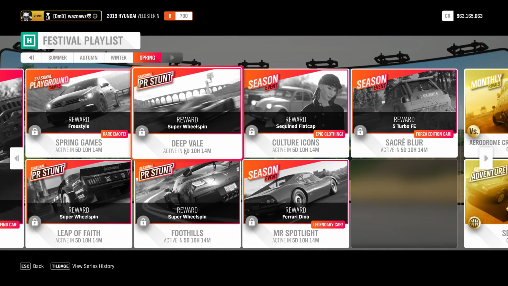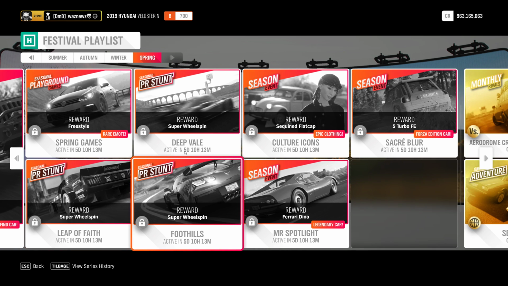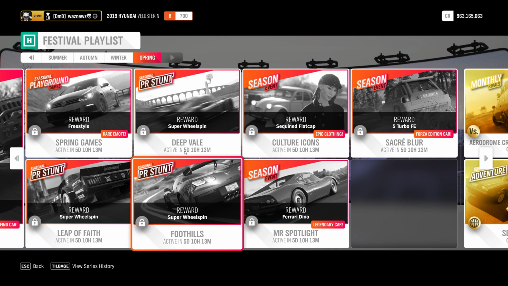Next up, PR stunts. Leap of Faith, where we have to get 137 meters. I am going to be using the TVR Sagaris Forza edition for that one. Deep Vale Speed Trap 265.5. I'm going to use the Mosler for that. And Foothills Speed Zone 217.3. I'm going to be using the Mosler for that as well.